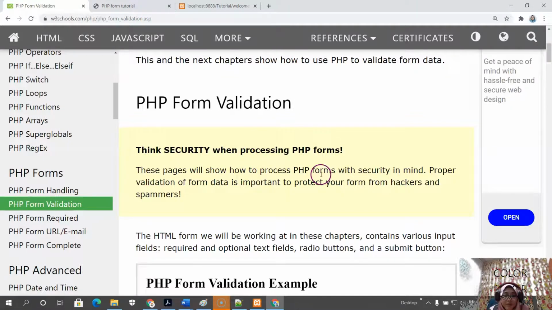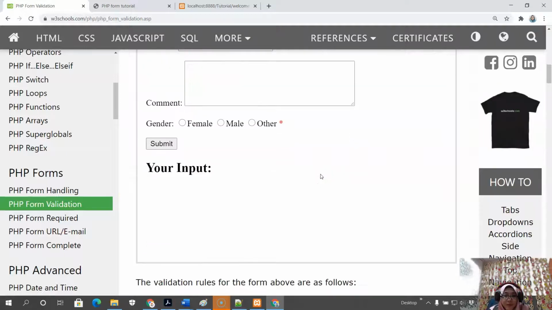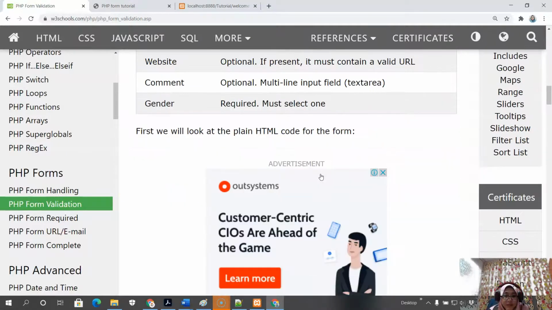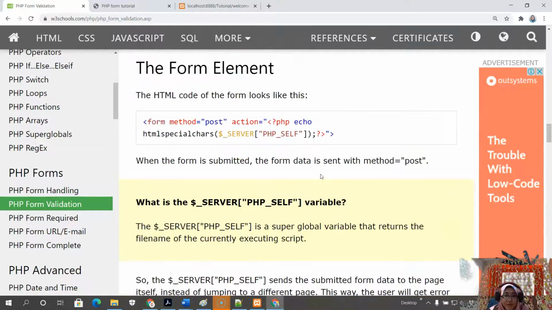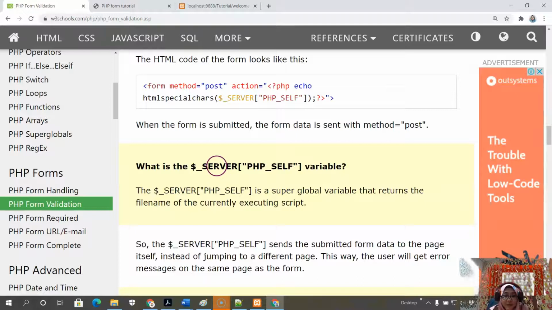What is explained here is especially the use of the special server method, the PHP self function. It is actually the super global variable that returns the file name of the currently executing script.